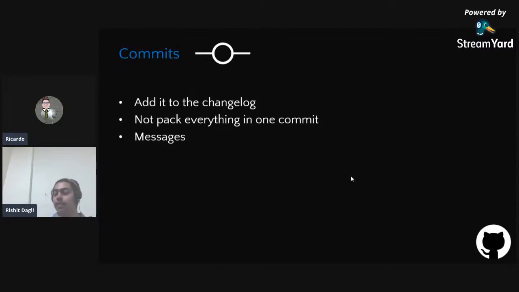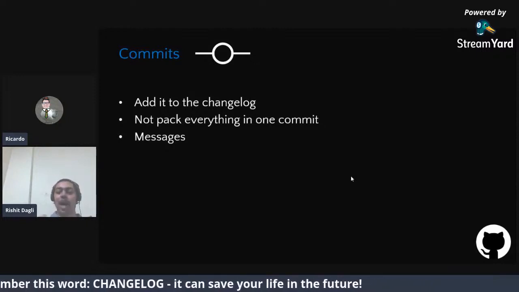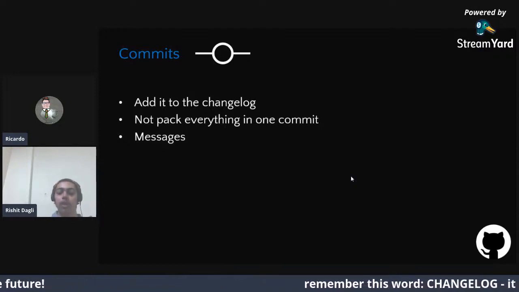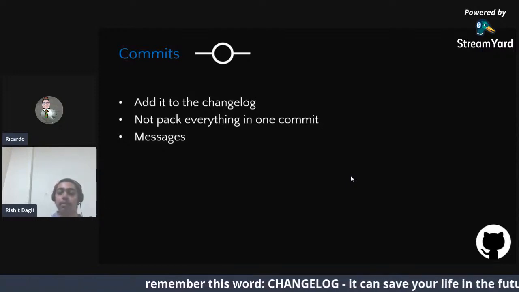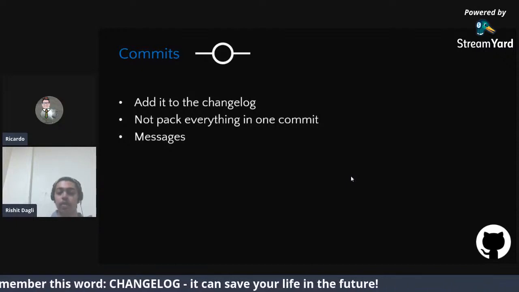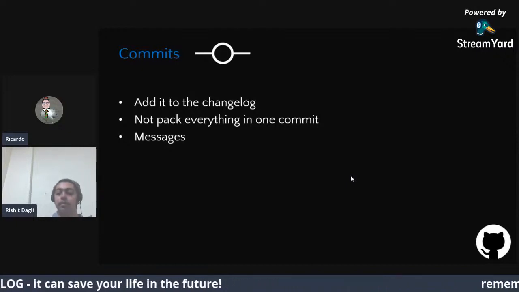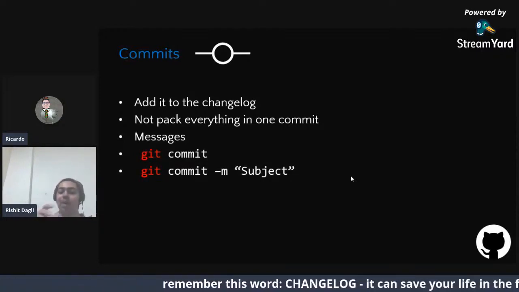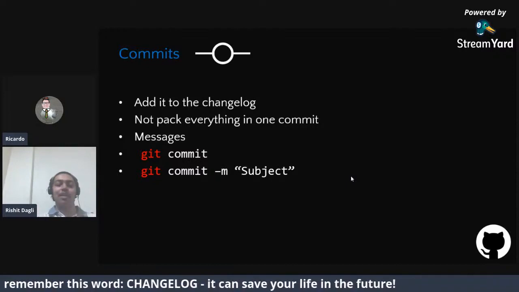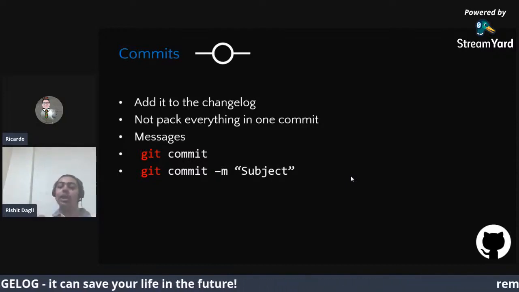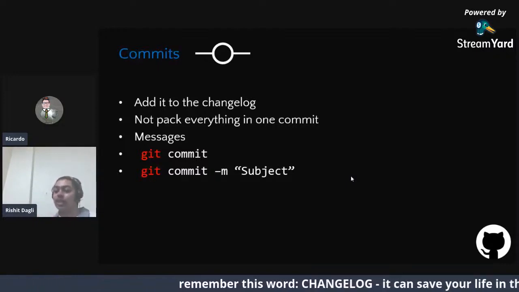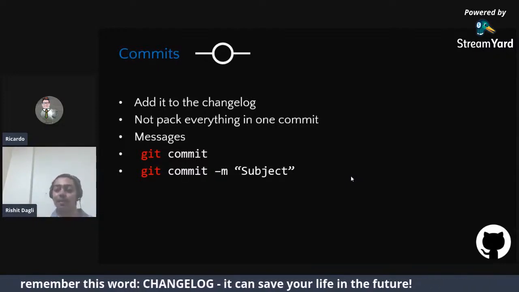Commit messages. Every time you commit your code, you have the ability to add an explanation for those changes. We'll later see what convention you should follow, optionally with a message subject. You can also have longer descriptions explaining the change in detail. Just like how you send an email, you have a subject which shows what you say in the email in a single line, and then you have the description of the email which elaborates on it.